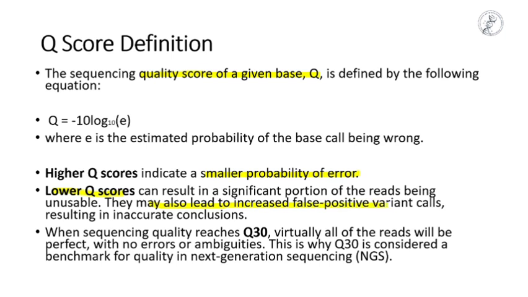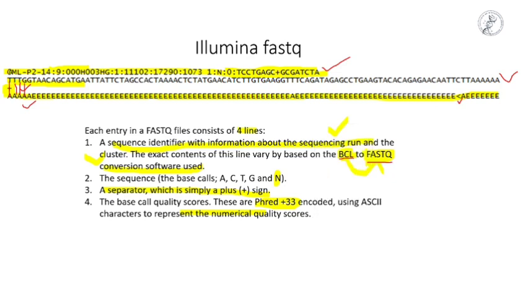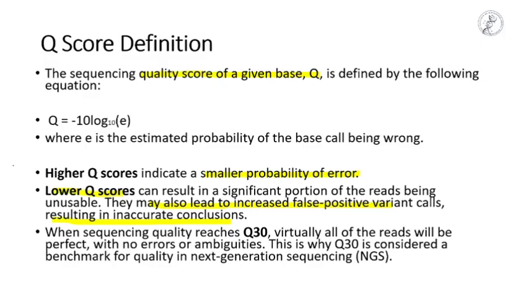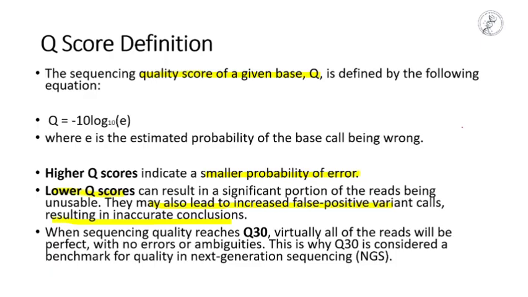They may also lead to increased false positive variant calls. We would add A there, but actually that position, the 95th position, may be T. So at that area the quality score is less. You can see here there is a symbol; usually symbols indicate a lower quality score. I will explain what the symbols are later. Here the quality score will be lower, so we do not know whether it is C or T. The peak here is overlapping and we can't determine it. It is usually the fluorescence of C, but actually we do not have confidence in this region, because the quality score is less.